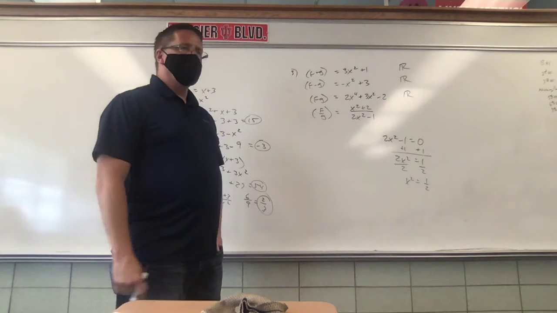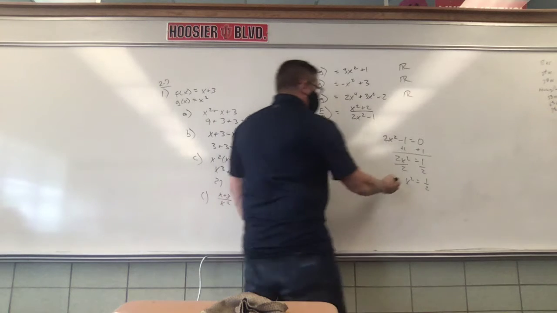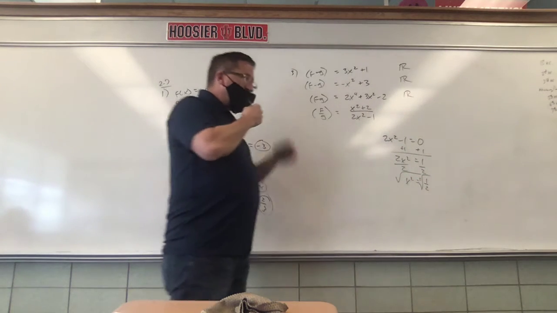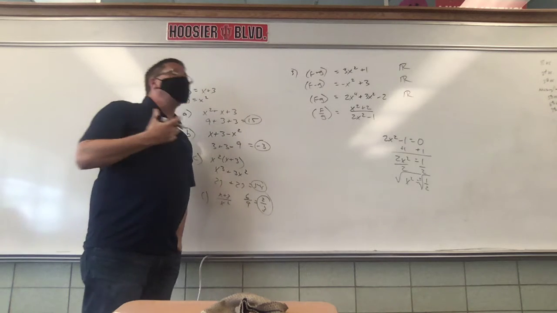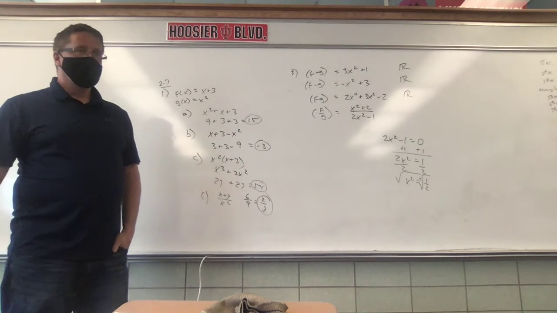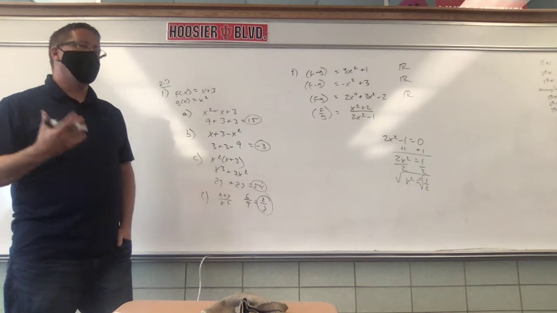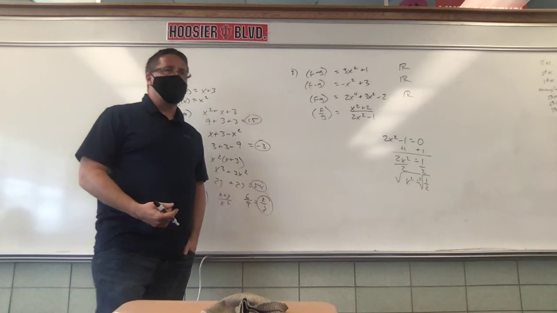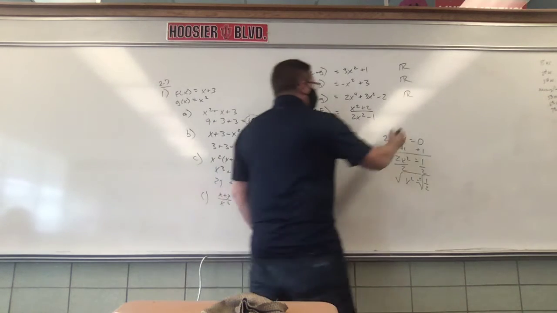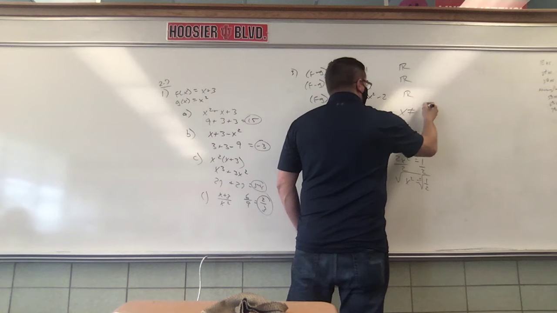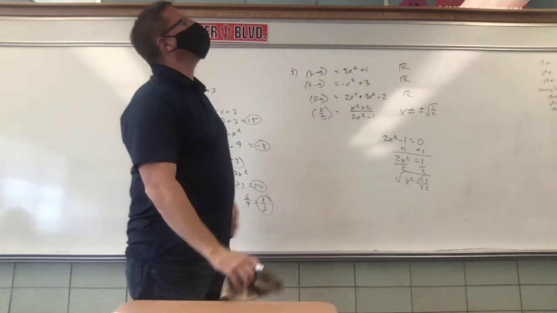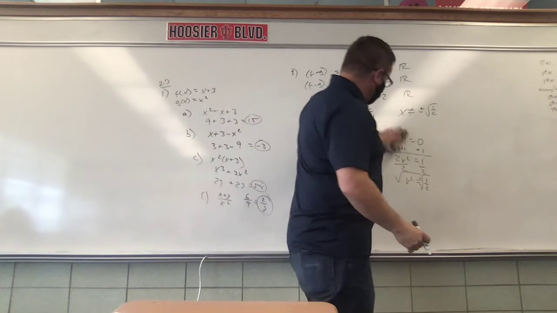Square root. There's the 5th and 6th words. Square root here, square root. Now be careful. We square rooted, so plus or minus. So what you need to understand is, I can plug in whatever I want for x, except for radical 1/2 or negative radical 1/2. If I plug in radical 1/2 or negative radical 1/2, you get 0 on bottom. So your domain is everything except, you're not allowed to plug in radical 1/2 or negative radical 1/2, because it will make 0 on bottom.